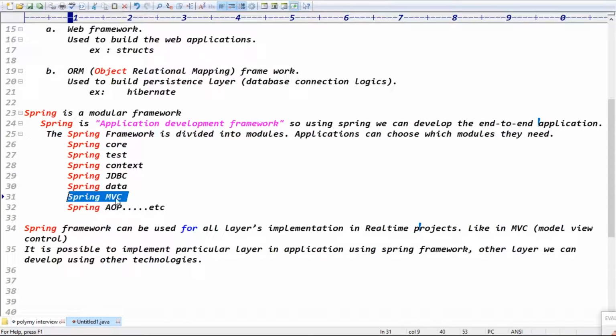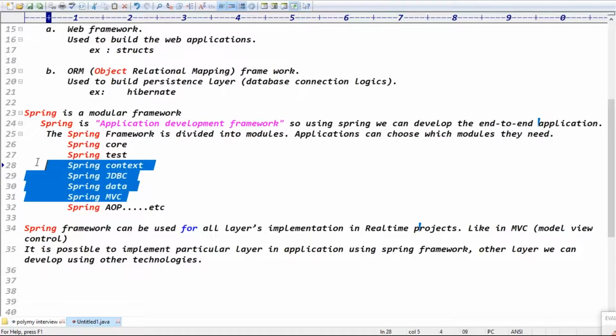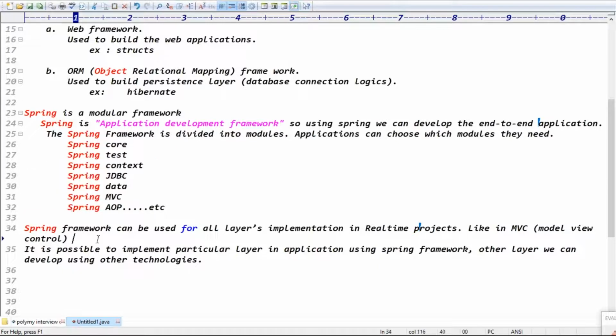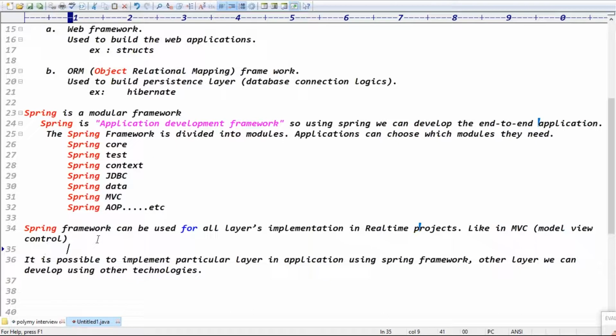Otherwise, I can design the web application with Spring MVC and use Spring JDBC for the database connection logic. Yes or no? The Spring framework can be used for implementing all layers in a real-time project.